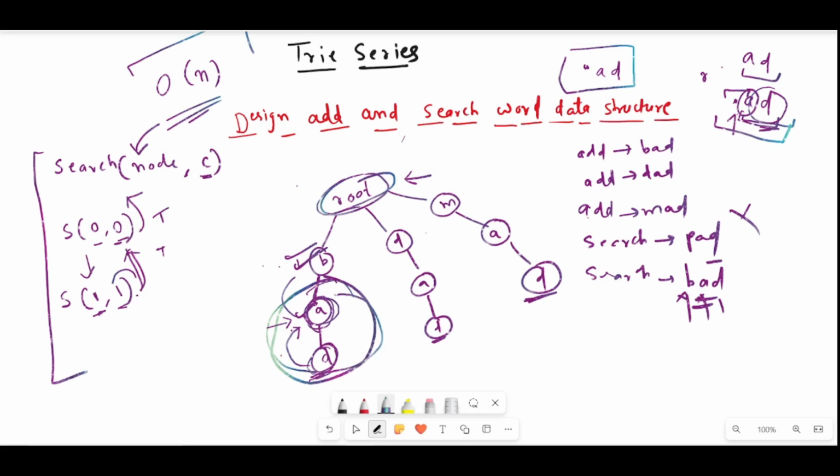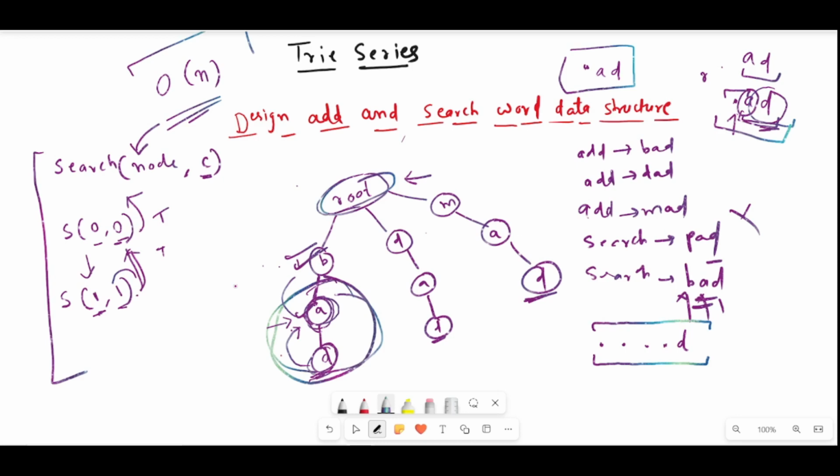So what will be the complexity for the search functionality? Let's say I'm searching for something like this. Now to search for this type of word in the trie, we may end up traversing all nodes of the trie.